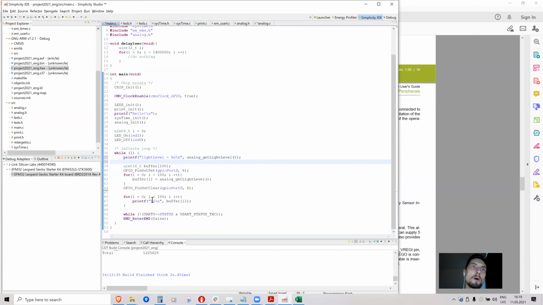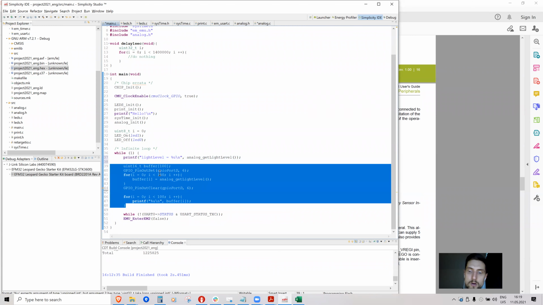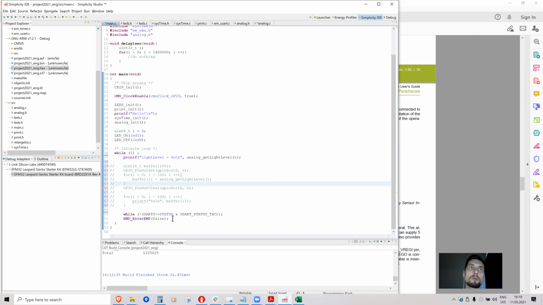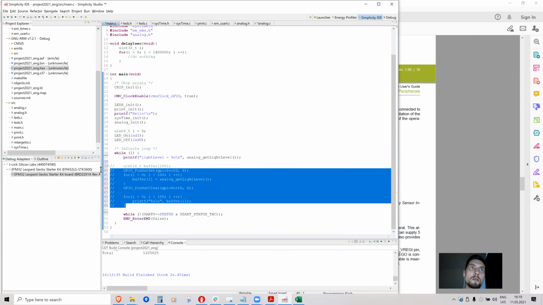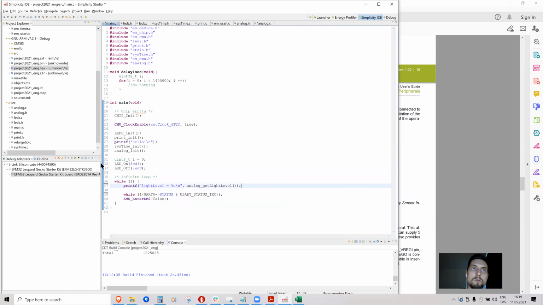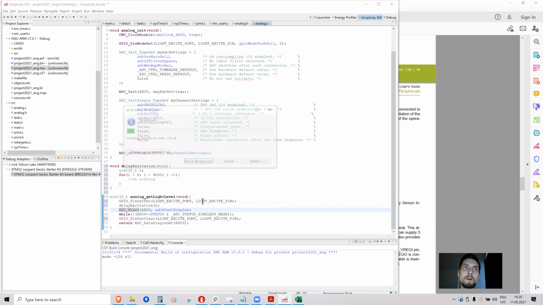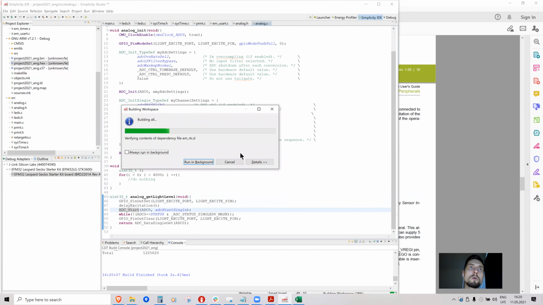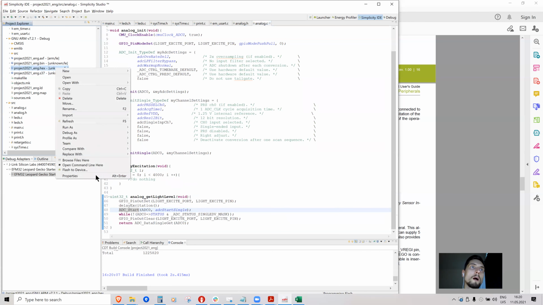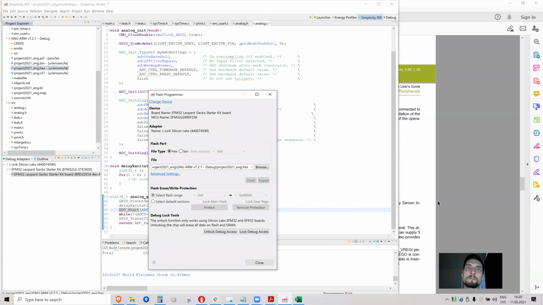I will comment it out so that you can also write it down and try if it works for you as well. So this code just quickly samples 100 samples and then displays them. Or better, I just delete it so you're not confused. But now analog get light level sets the pin high, waits for some time, samples, and puts the pin low and exits. So now I build this code, I flash it to a device.